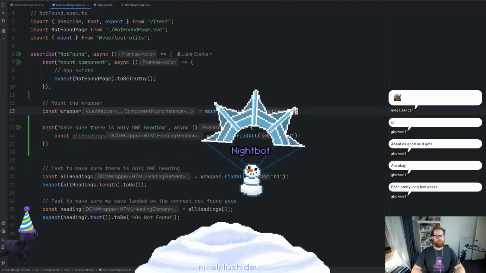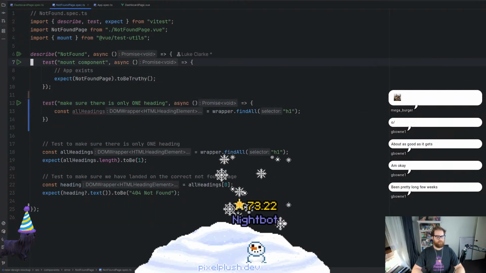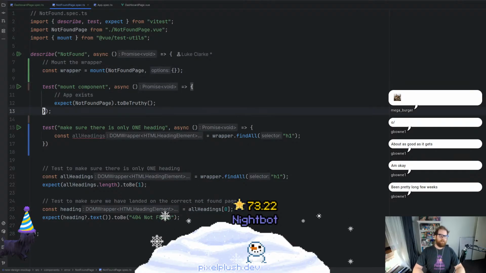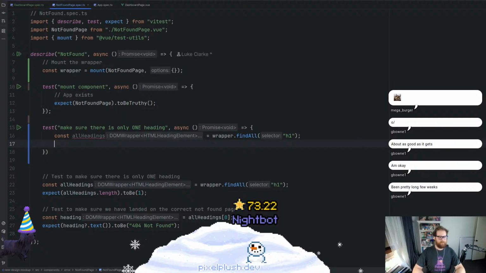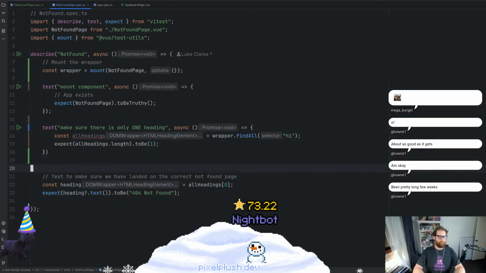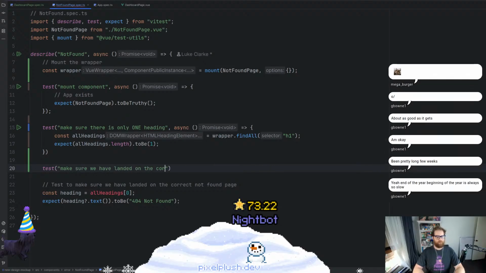So I could easily do that out there where we mount the wrapper. And what I could do is do that at the very, very top where we'll be using that constantly. We can then run the tests like this, and then we do all the headings. And then we're like, sweet. Then what we want to do, test, make sure we have landed on the correct not found page.